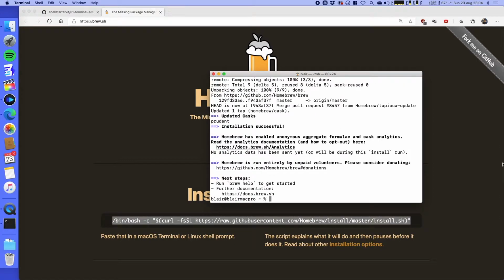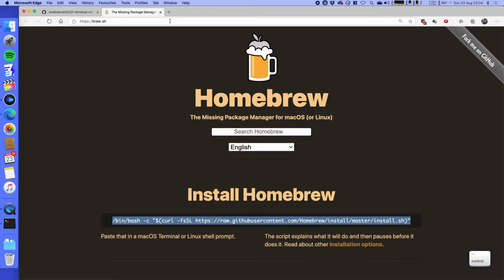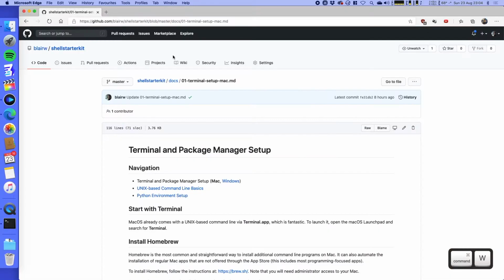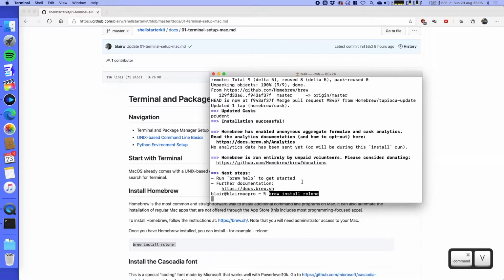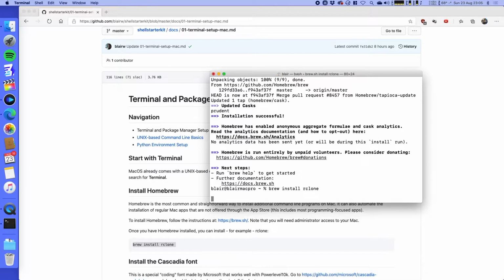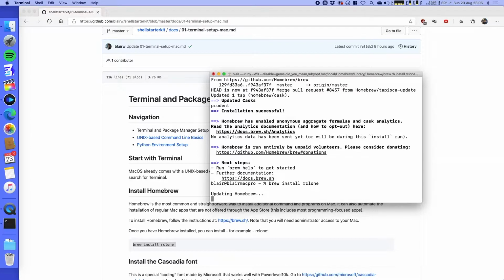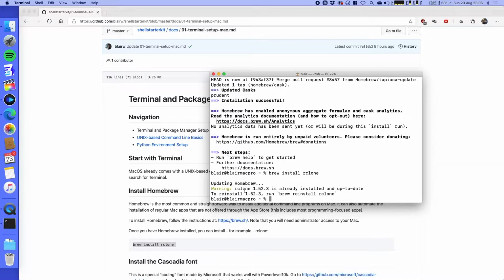Alright, this is done now, so we can actually go back to the instructions. We don't need this anymore, so you can close this with a Command W. What's next? Okay, you can start installing stuff using Homebrew, for example, rclone. I think I've already got rclone installed, but let's see what this does. You gotta hit Enter, or Return, or whatever it's called on your keyboard, and this will do something. Yeah, I've already got rclone installed, so that's not gonna do anything.